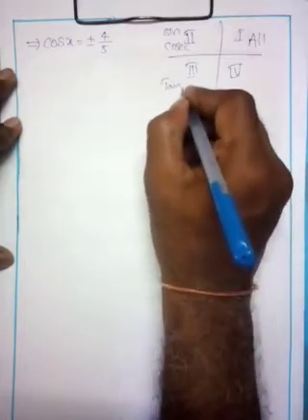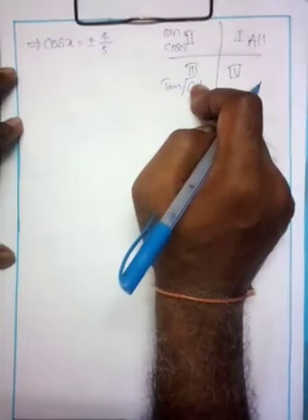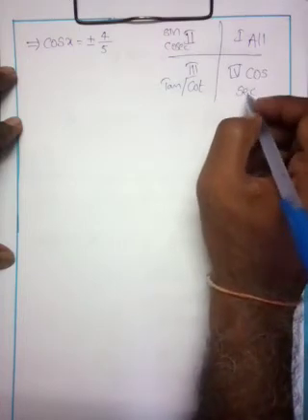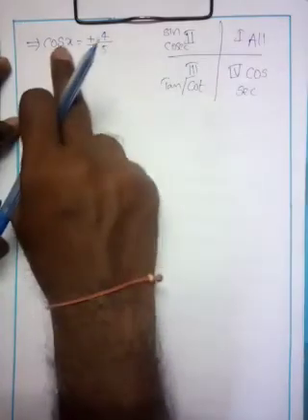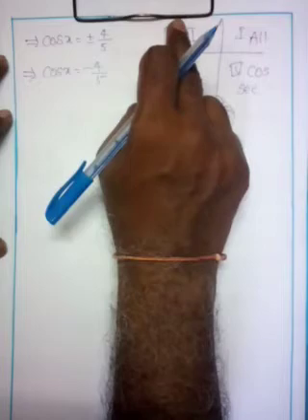And in the third quadrant, tan and its reciprocal cot, these 2 trigonometric functions are positive, and the remaining 4 trigonometric ratios are negative in the third quadrant. And in the fourth quadrant, cos and its reciprocal secant, these 2 trigonometric ratios are positive, and the remaining 4 trigonometric ratios are negative. Now come to the point here, x lies in the second quadrant. Then what will you come to conclude? Cos x is equal to minus 4 by 5. It is not plus 4 by 5 because x is in the second quadrant, so cos x is negative. Understood this point, my children?